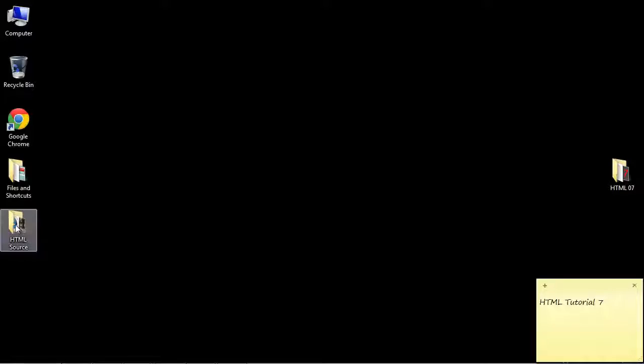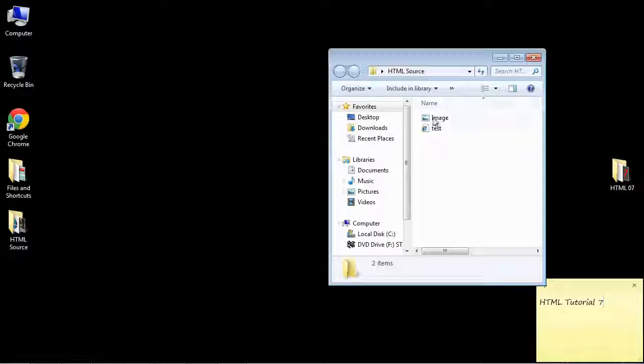Now, I want you to create a folder on your desktop, and in there, put the image inside there as well as your HTML code. And that way we don't have to worry about specifying a location for the image. It'll automatically be rendered when we add it to our HTML code. Now, if you want to add it to another location, you can do that. You just have to specify the directory where it's at.